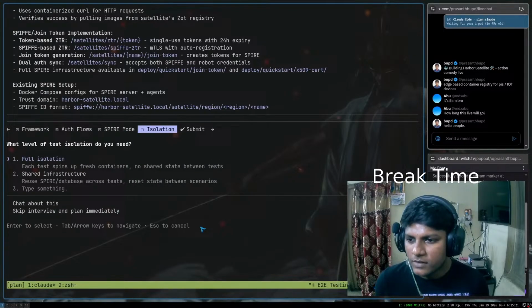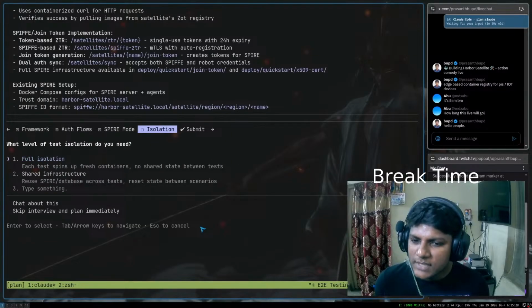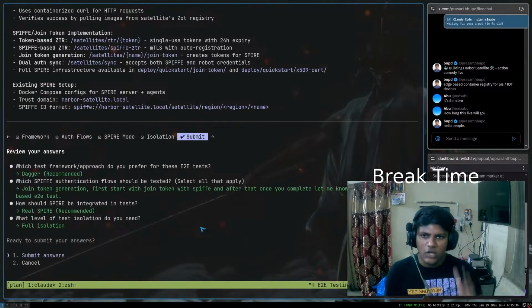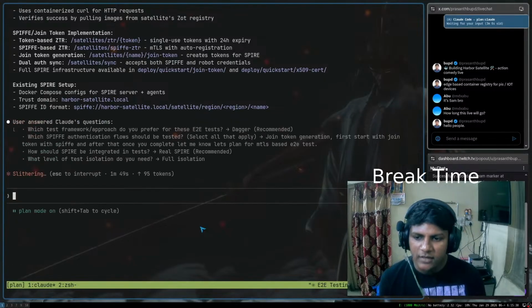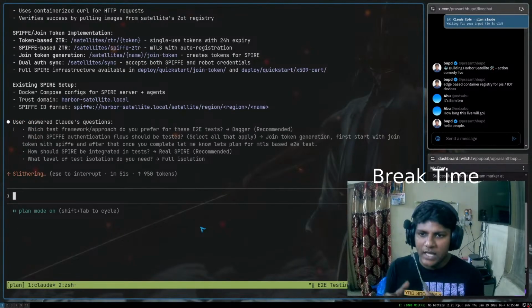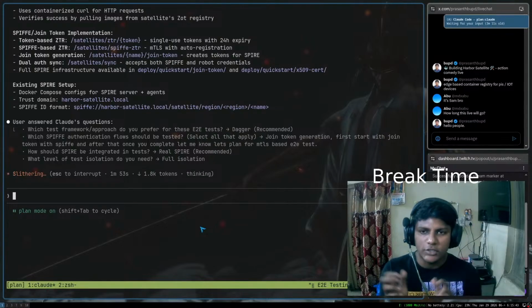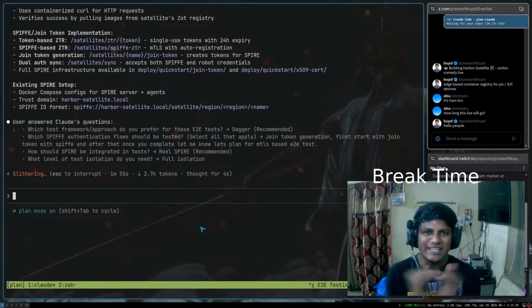So yeah, what level of test isolation do you need? Reset state between scenarios. Each test spins up separate containers, no shared state between tests. Yeah, full isolation always. Every test should be fully isolated, because one thing should not depend on the other, and vice versa. The only thing you can share is the cache.